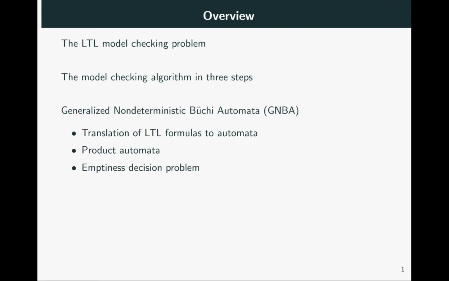These steps revolve around encoding the model checking problem using a special kind of finite automata called generalized non-deterministic Büchi automata, GNBAs for short. In a nutshell, for checking that a formula is satisfied by a system, the formula, more precisely its negation, is translated into an automaton. Then a product is made with an LTS representing the system. An emptiness check is performed on the product automaton. The claim will be that this emptiness check is equivalent to the check of satisfaction. So it gives us the answer to the satisfaction question, to the model checking problem.